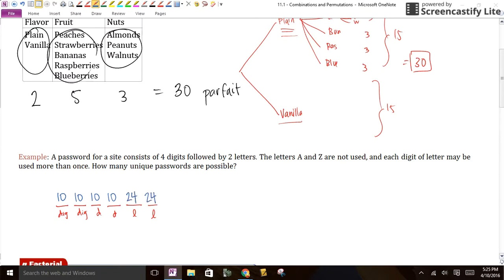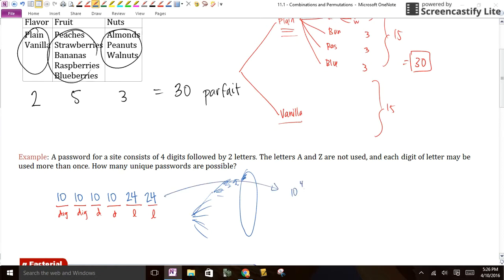This would be a huge tree diagram, which I don't want to do. But that very first option would have 10 options, right? And then it would have 10 options off of there, and 10 options off of there, and 10 options off of there. Then 24 options off each one. Oh my gosh, it'd be insane. So good thing we have the counting principle. But you can imagine you would have a ton of what they call leaves on a tree diagram. Those are all the leaves at the end, and those are how many outcomes there are. And there you would have whatever that is.